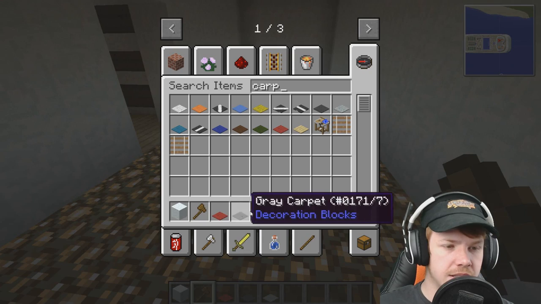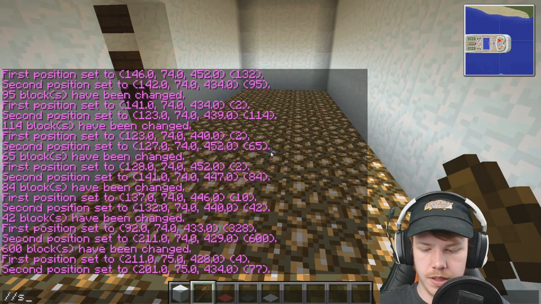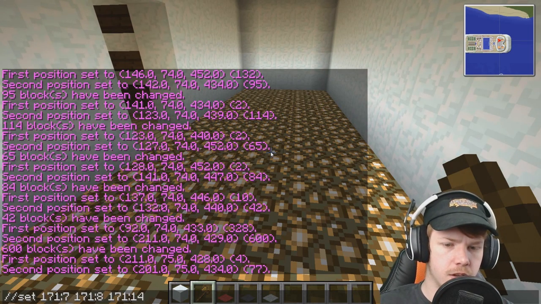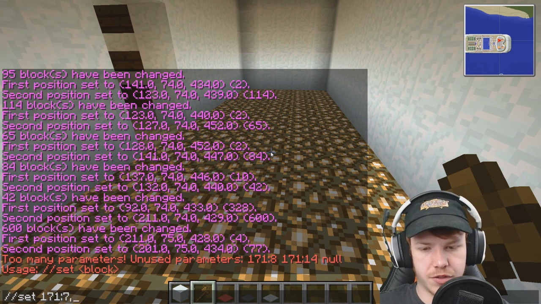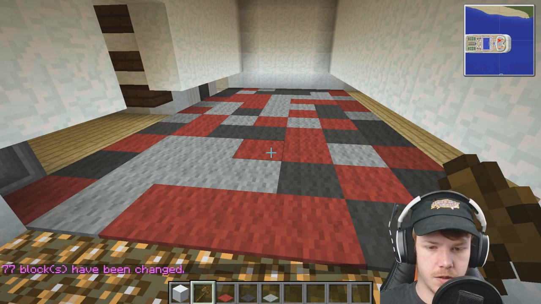So 171, 7, 8, and 14. Set to, was it 171? 171, 7, 8, and 14. Set to 171, 7, 171, 8, and 171, 14. Now this should give us a random. No. Set to 170. Ah, we have to comma 170. I did mess this up the other time as well, and then I figured it out as soon as I went off camera. There we go.